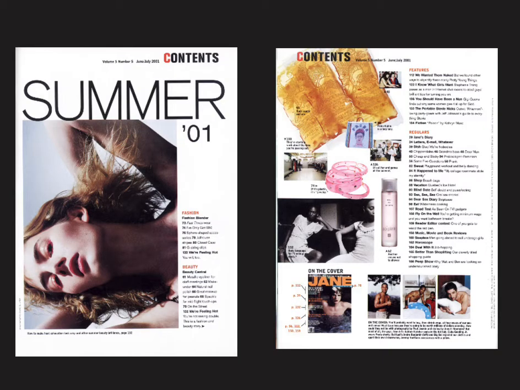So this is the late lamented Jane magazine. They also say contents, as it turns out, but the biggest words, the words that get the emphasis, is summer. And in this case, they are starting with their fashion and beauty on the first page, and then features and resources. It's just sort of a judgment about what goes under it.